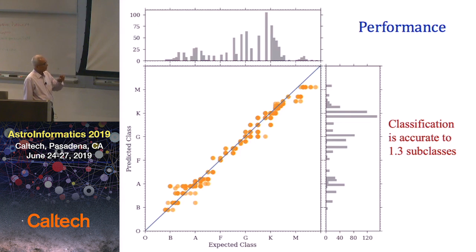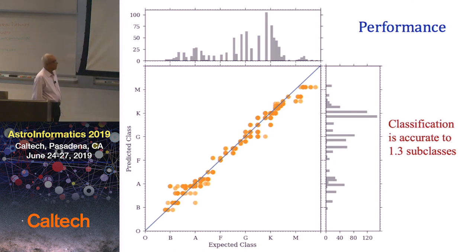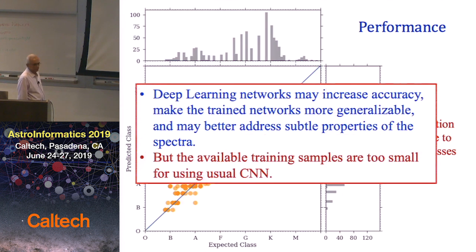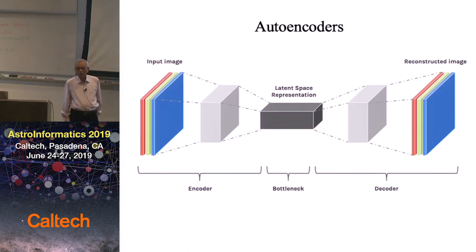The idea is to apply deep learning to address subtle features in the spectra and try to get more information, as well as to help collect stars which cannot be properly classified. The problem is that we do not have enough labeled data. I would have thought there are tens of thousands of stars with good classification, but going through the literature you find barely a couple of thousand with very good spectral classification. Other people have private samples which they use and then don't publish. Because this is a one-dimensional problem, we cannot do things like rotating the spectra, so our attention was directed to autoencoders.